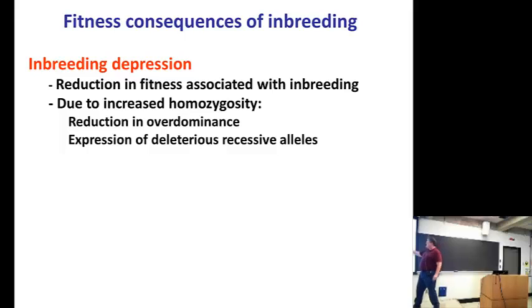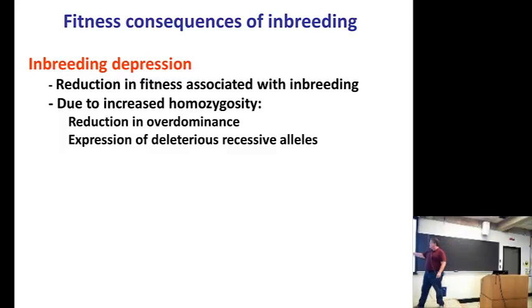The reason this is the case is because inbreeding leads to an increase in homozygosity. Homozygosity is the case where you have two copies of the same allele at a single locus, a single gene. Heterozygous individuals are those that have different alleles at a single gene. Well, heterozygosity has two kinds of advantages in organisms. One is heterozygous individuals tend to have alleles that perform slightly differently, possibly under different sorts of ecological conditions, so their optimums are shifted. And heterozygous individuals then could exhibit something called overdominance. They're just better at lots of things because they have more diversity in the alleles, more diversity in their enzymes and proteins and so on.